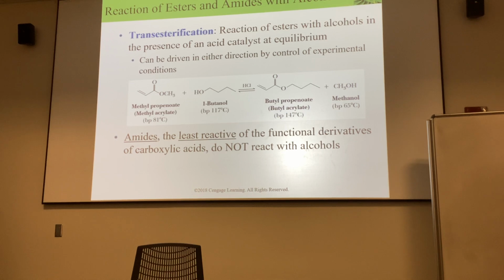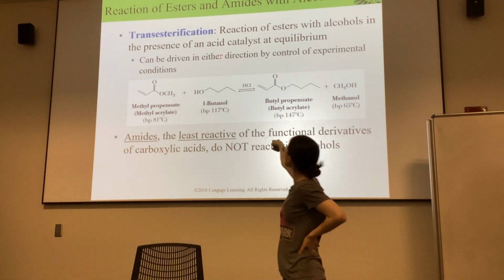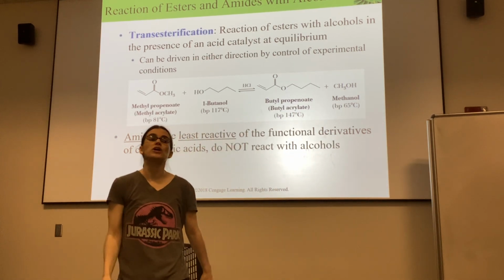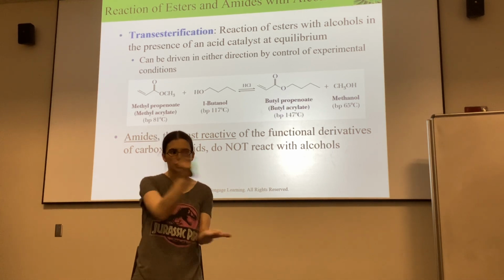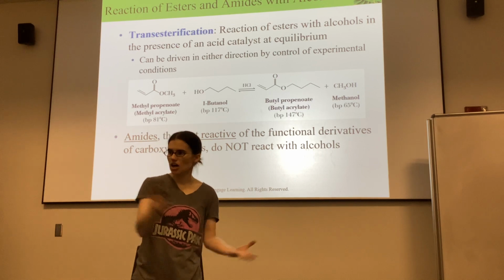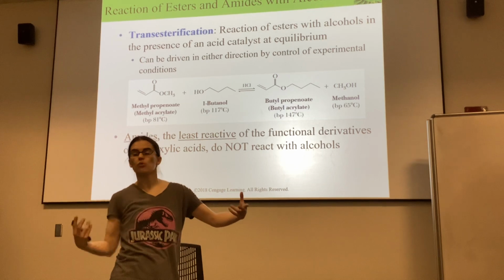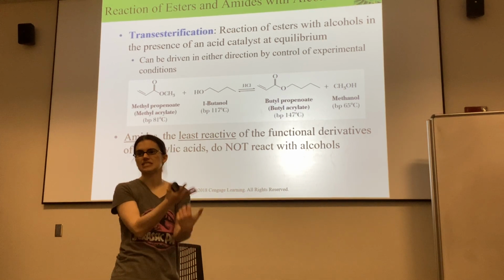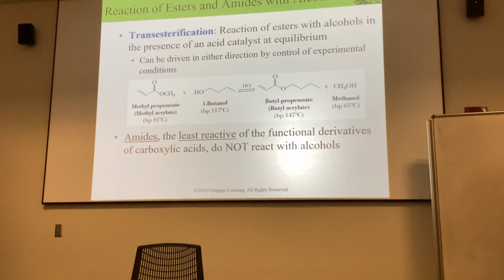Amides, they're least reactive, right? When we had that table, amides are at nearly the very bottom. So amides are way less reactive. For transesterification, if we start with an ester, we just have to use an acid catalyst, but we are going to get it at equilibrium. So we're going to want to push equilibrium with a ton of alcohol to get as little as possible of the ester that we don't want, so that when we run the column, it's nice and separate-y and not all over the place.